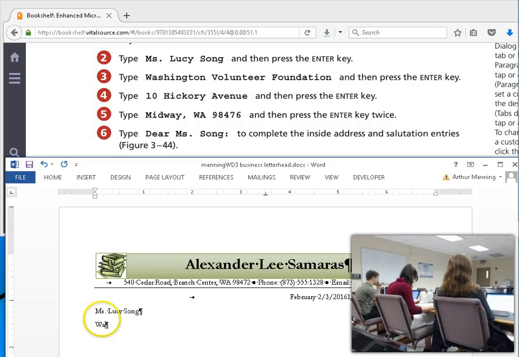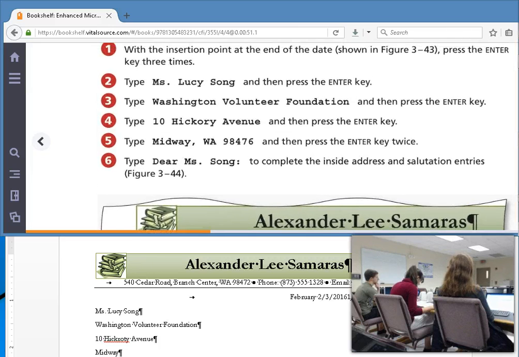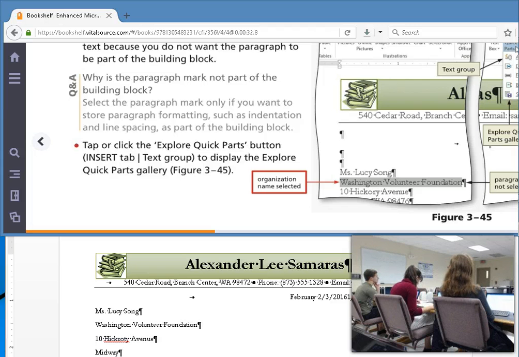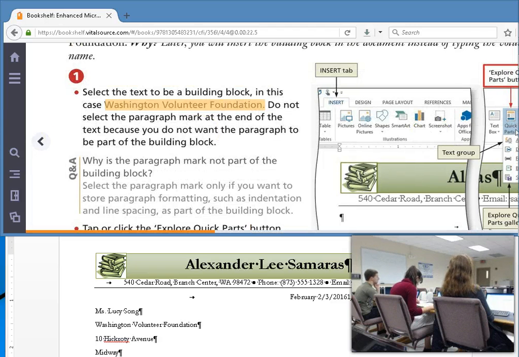We're going to make this Washington Volunteer Foundation become a building block. Let's see, this text up here. Alright, see if I can make that a little bigger. That a little better? Oops. It wants to keep going.